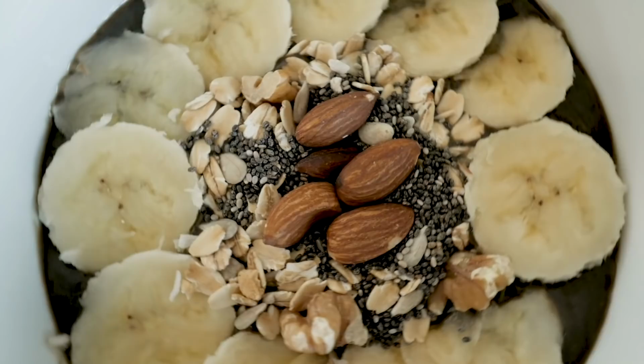Let's have a bite. My theory is confirmed. You cannot taste the spinach at all. It's so crazy. You just blend it right in and it vanishes. It just makes it super nutrient dense.